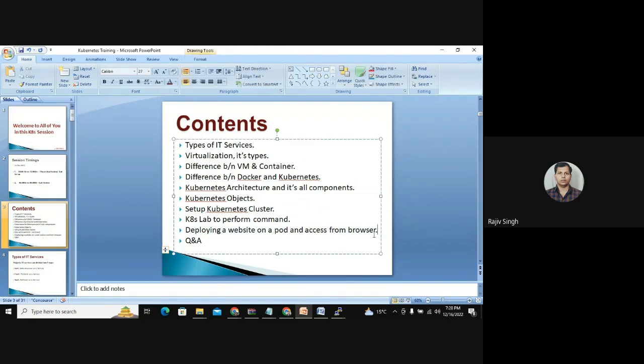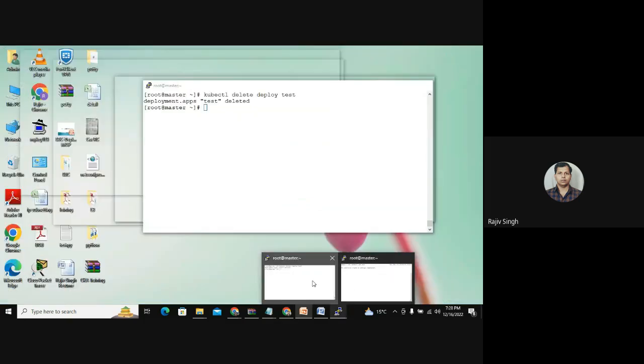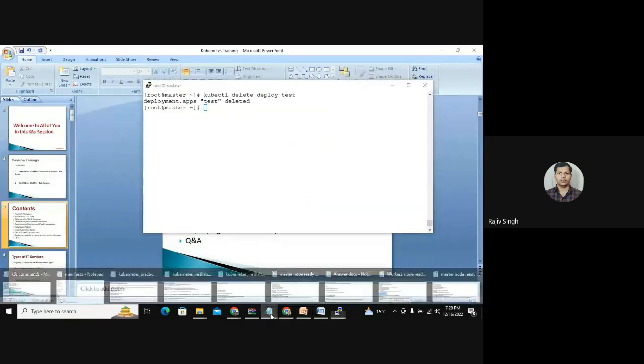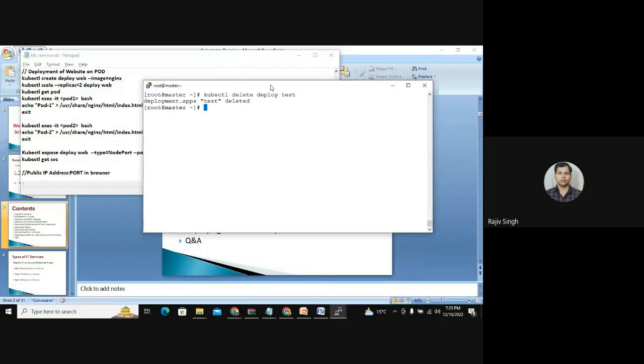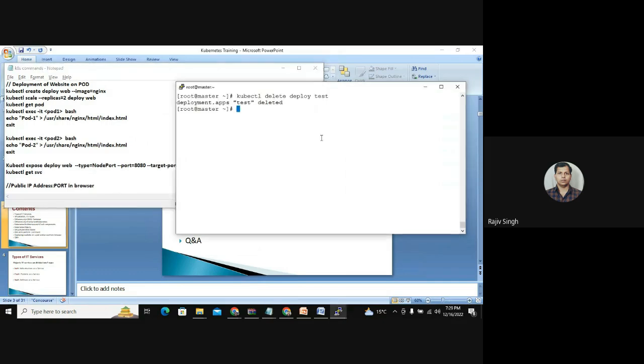When we deploy our website in a pod, we will use services like NodePort or ClusterIP. So now I'm going to deploy a website so the picture will be clear in your mind of how this containerization technology works.